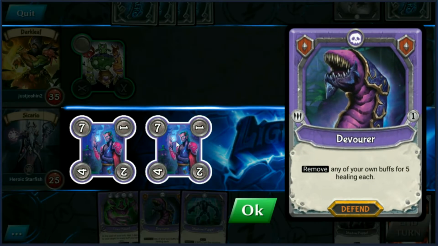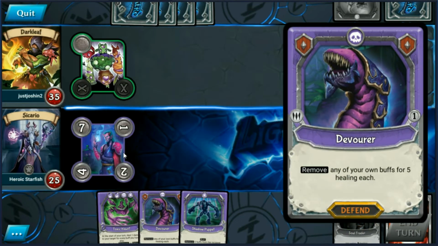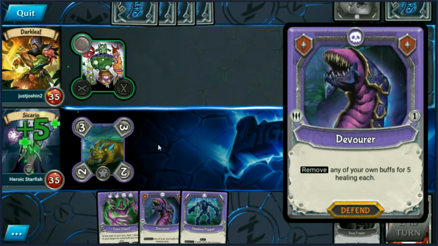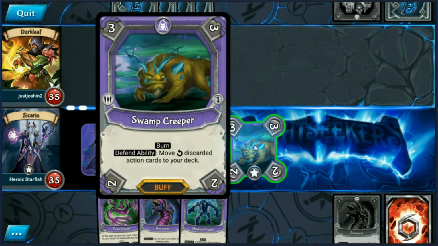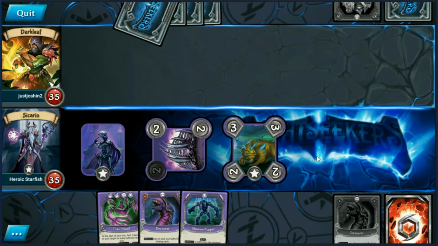And then Devourer. Get rid of them. Obviously we don't want the Soul Traders sat there dealing damage to ourselves. There we go. Can't complain about that. And if he doesn't remove my Swamp Creeper, then I can of course just get those 3 cards back into my deck again.